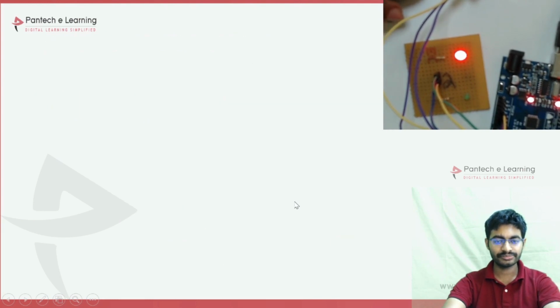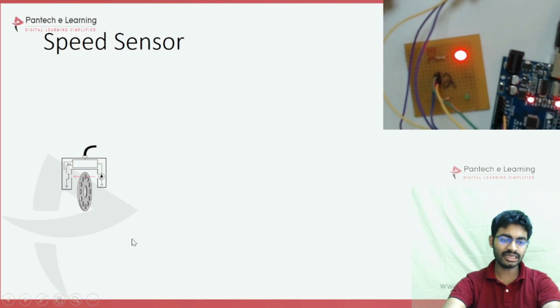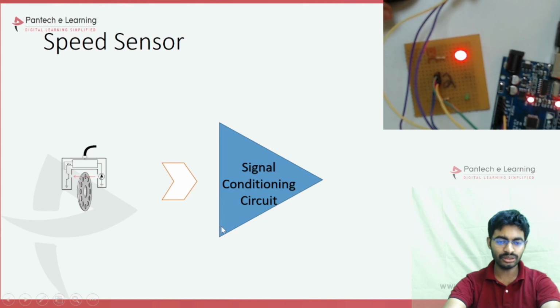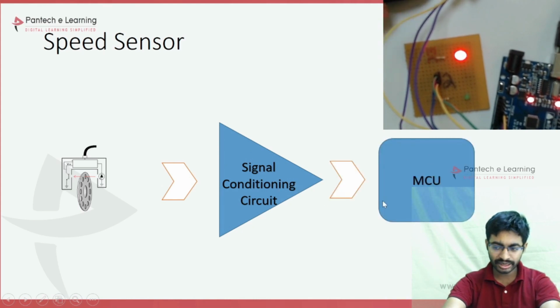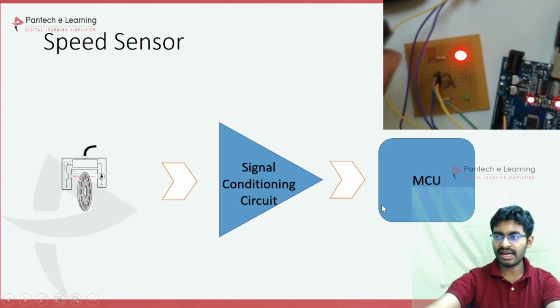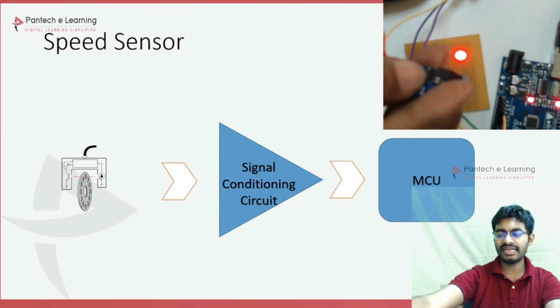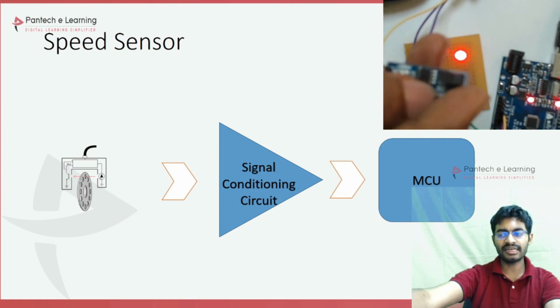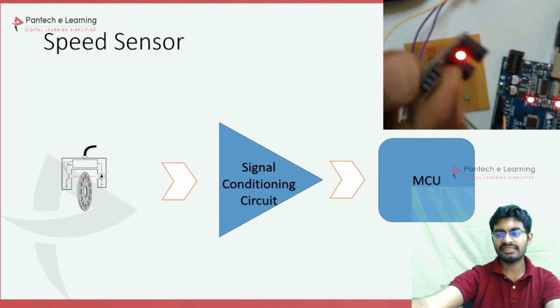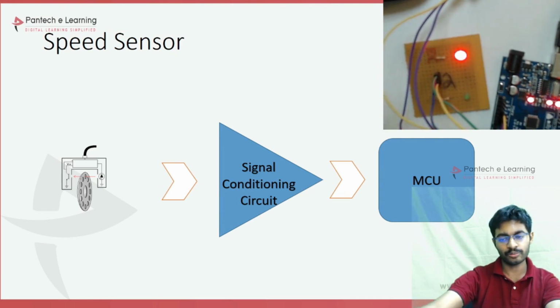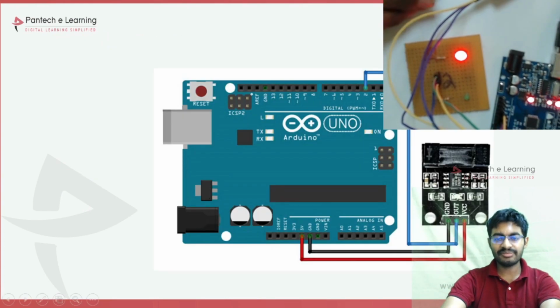Now, how to connect it? This speed sensor is interfaced and passed through a signal conditioning circuit to get the digital data and stabilize it, and from there we integrate directly with the microcontroller. Here we have the respective sensor, and in between, the LM393 IC is used. The signal conditioning is applied by this IC, and through its pins we get the output. The LM393 can be integrated with Arduino in this way.